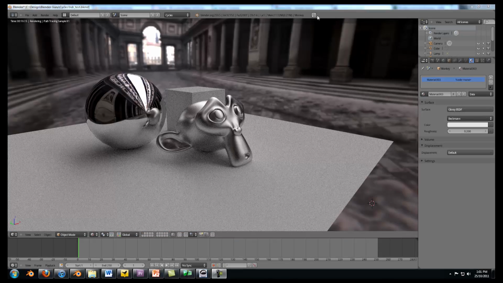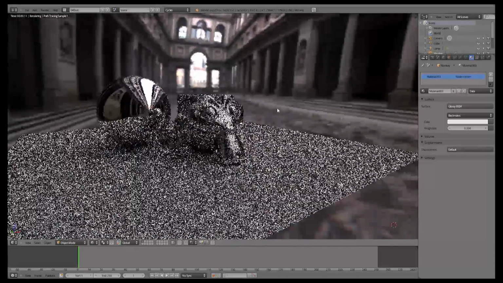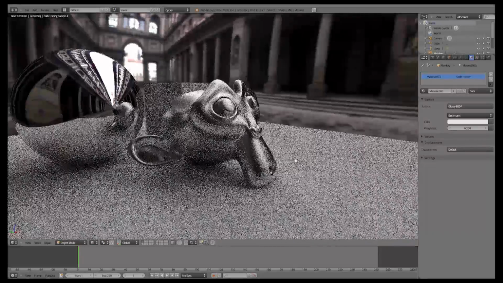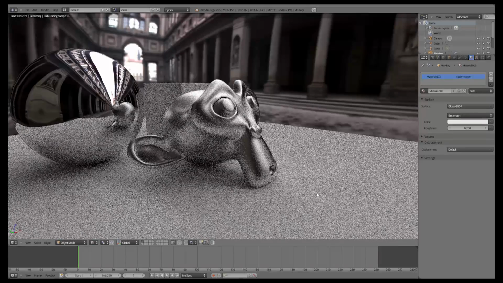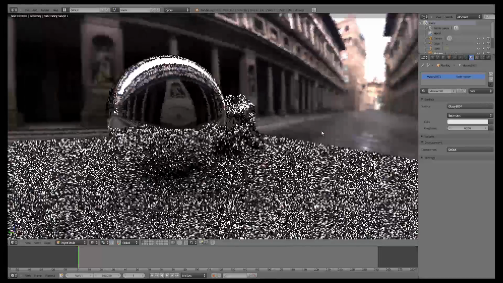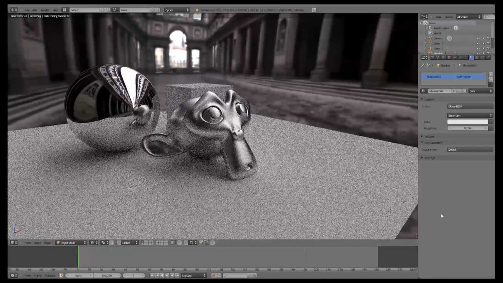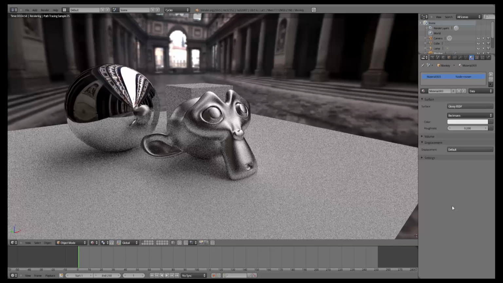Another cool one is HDR lighting, something a lot of people have been wanting for a very long time. The ability to light a scene according to a photograph. So you get an HDR photograph, and then you can use that to light the entire scene, and you don't need to add any lighting yourself. It's lit by the image. This is something that Blender didn't have. It kind of faked it, cheated it a little bit, but Cycles does it properly, does a good job, and it's very, very cool.